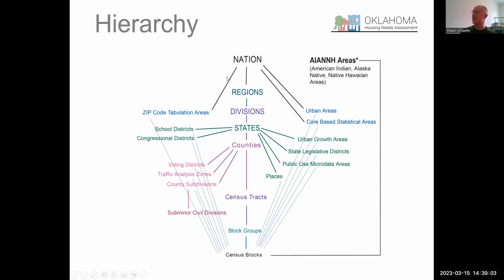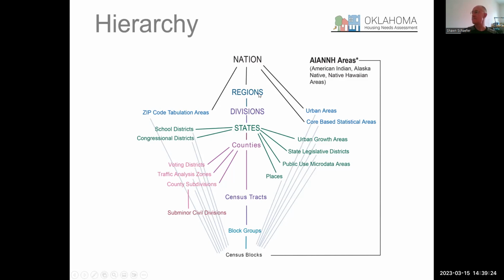But you can also see there are other ways to aggregate the data. Some, like zip code tabulation areas, are done on a nationwide basis, whereas things like places, which we'll also discuss, are done at the state level, and so on.